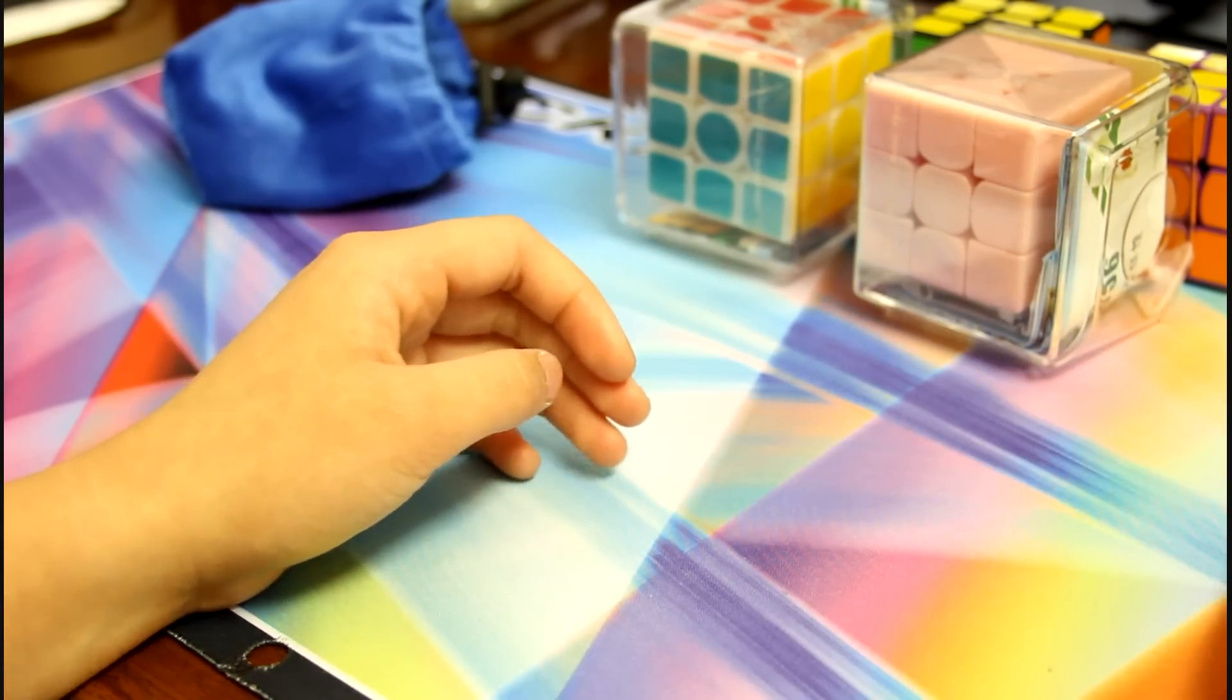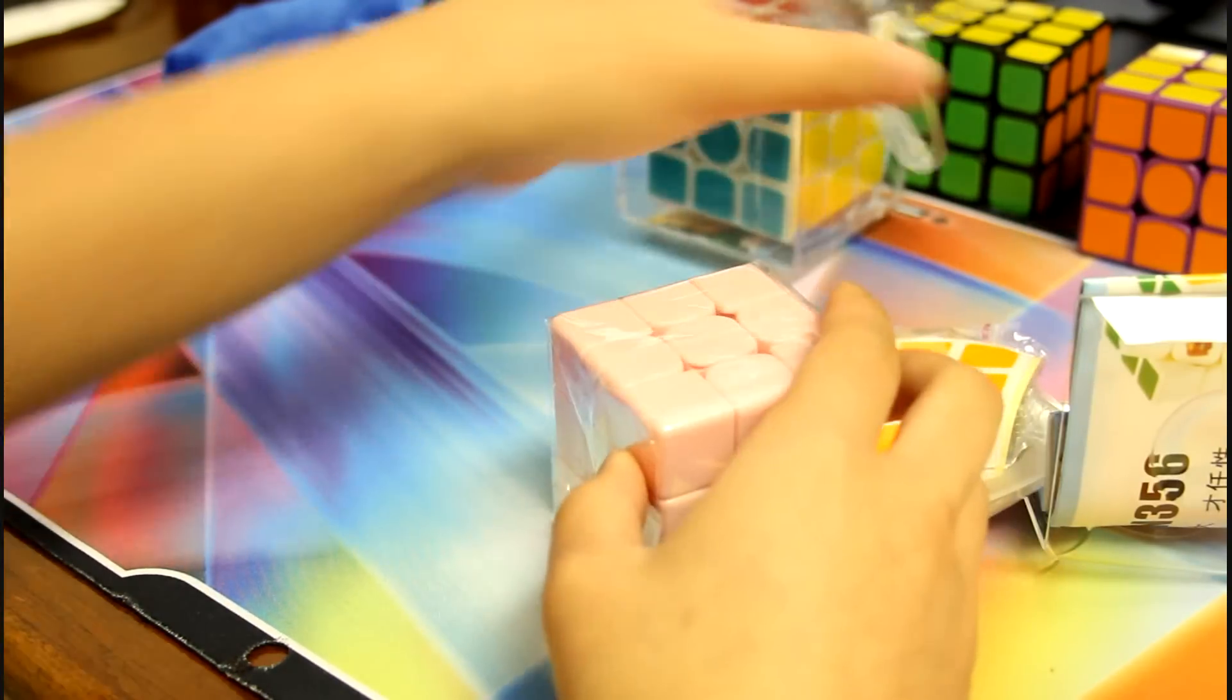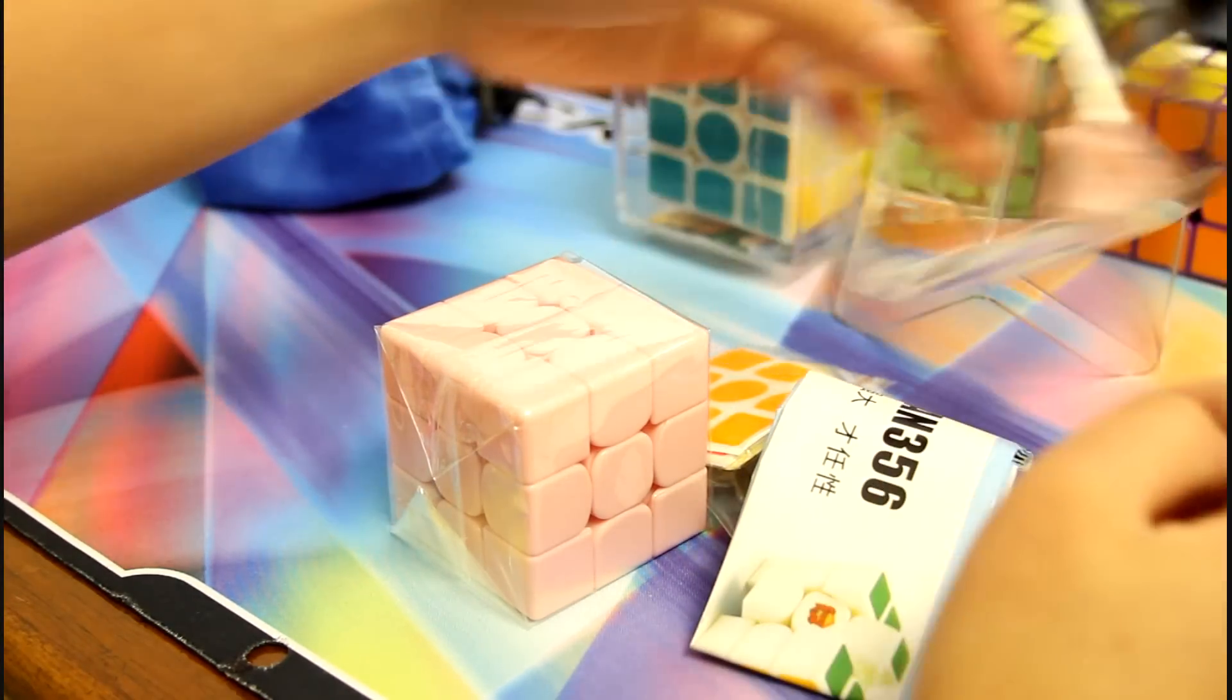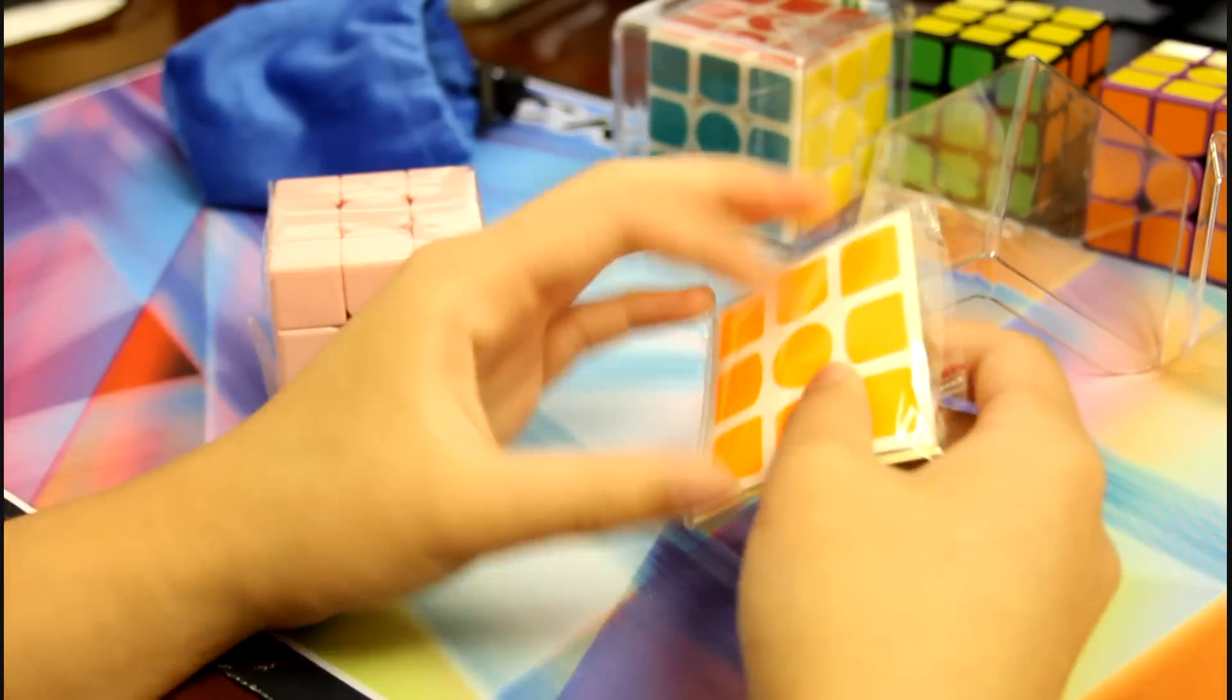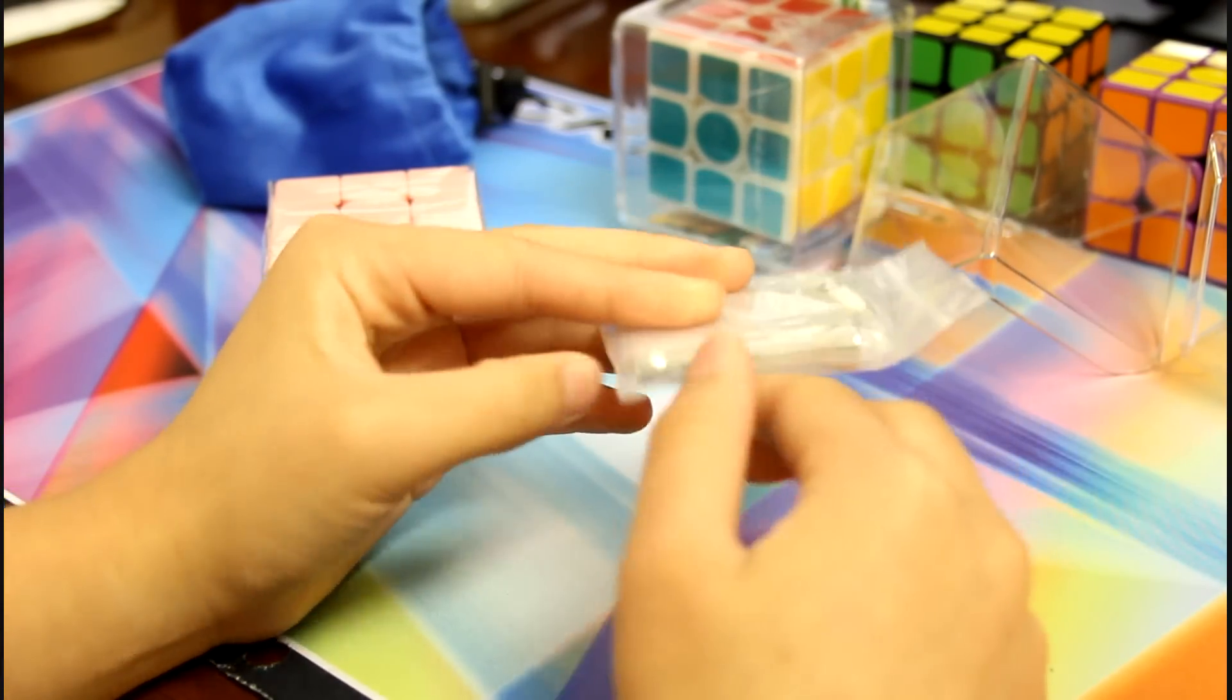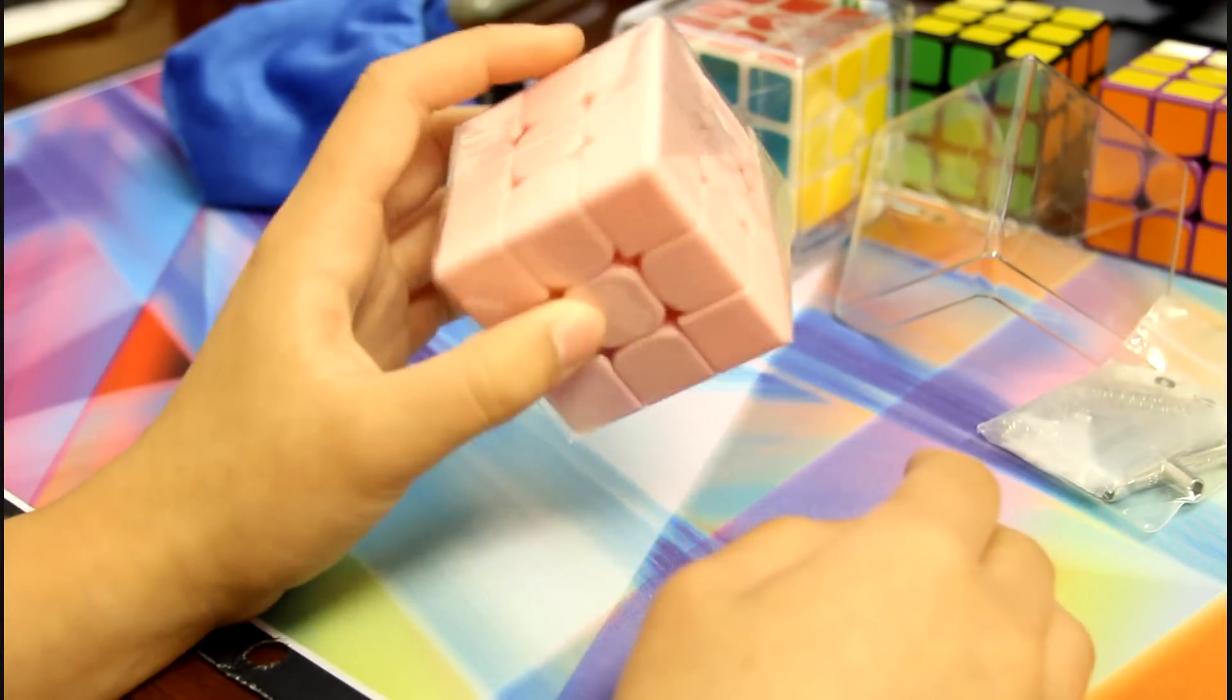So let's get into the actual cubes. I'll quickly take a look at this pink ultimate version to see what it has. Obviously the cube. Alright, really cool box too. It has a pink stand. Okay, so pamphlet. We have a set of stickers. And then this is the ultimate version. It comes with the metal tensioning tool and then I can see some springs in there, some extra set of springs, and then the actual cube.